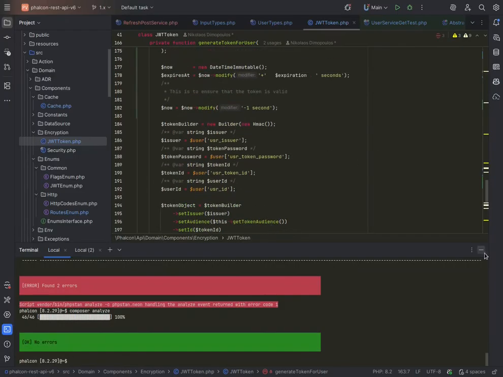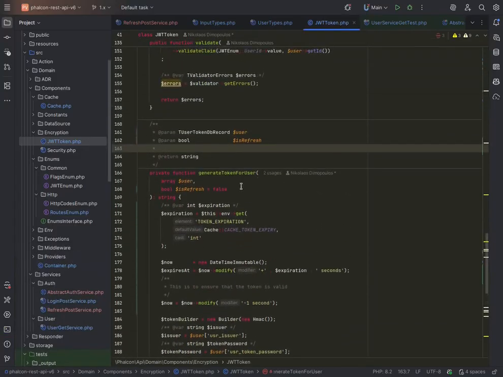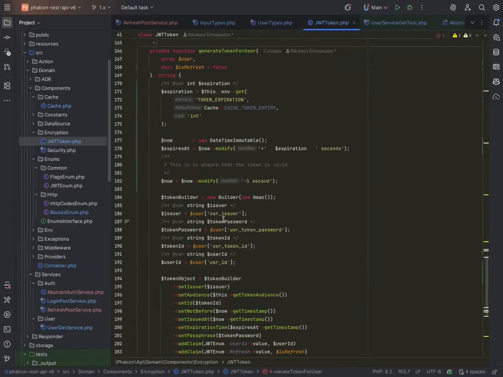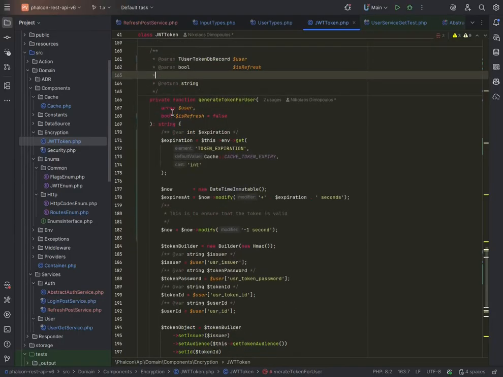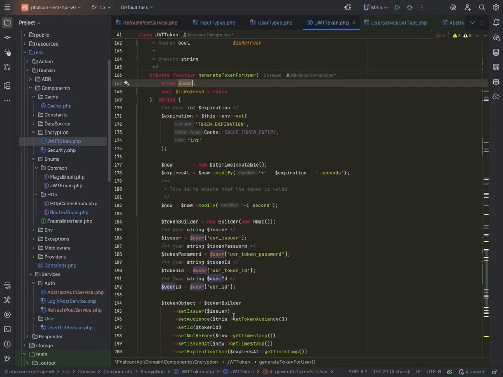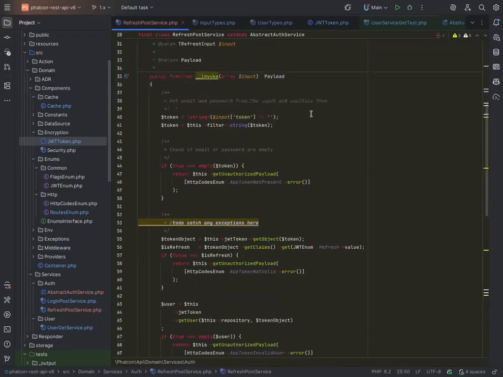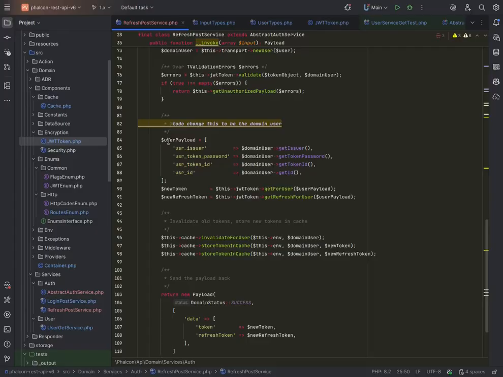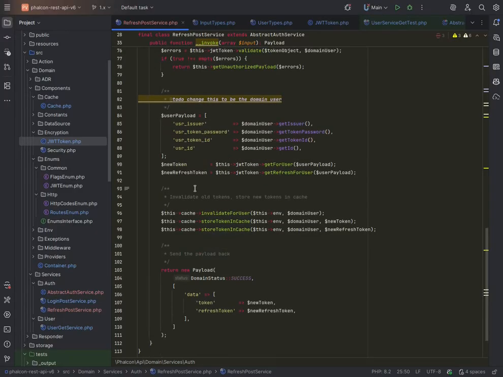So just to explain this a little bit, to generate the token we need just 4 fields, 1, 2, 3, 4: the user ID, token, password, and token ID. We might pass the whole DB object here, but we just need these ones, and we do that, I believe, in the refresh. Yes, in the refresh we're actually sending those 4 fields.